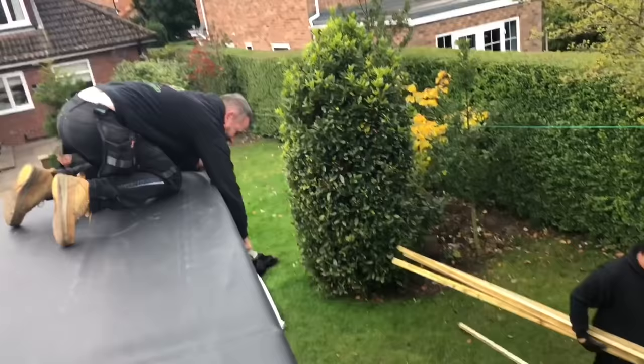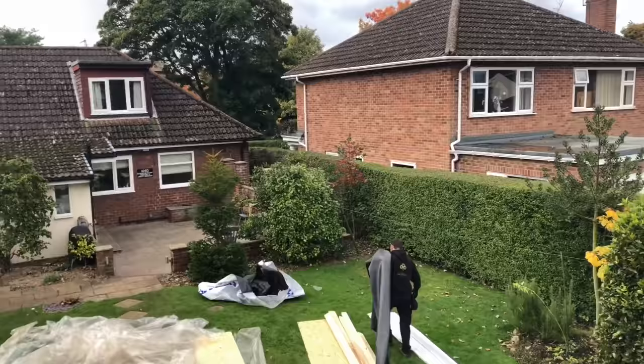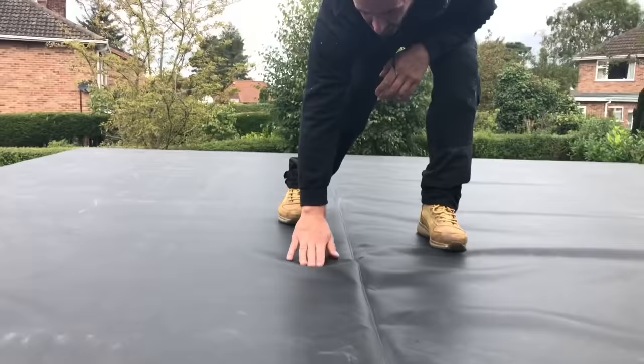Right, so what I'll do now, them slate battens, I'll pin them on. Sean, will you throw us some 90mm nails and a hammer, please, in the slate batten? So this roof now, it'll relax. That there's a factory crease, you're always going to get them. I mean, they're annoying, but sometimes you can get them out, sometimes you can't. We'll just have to see.